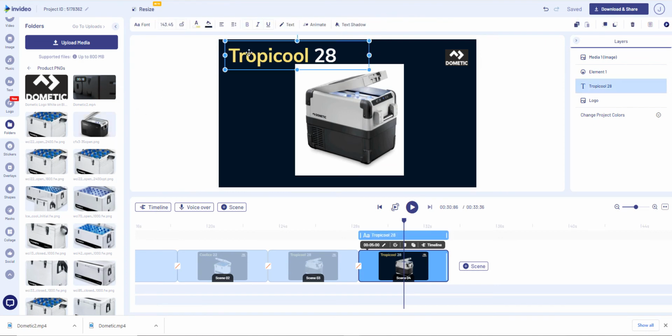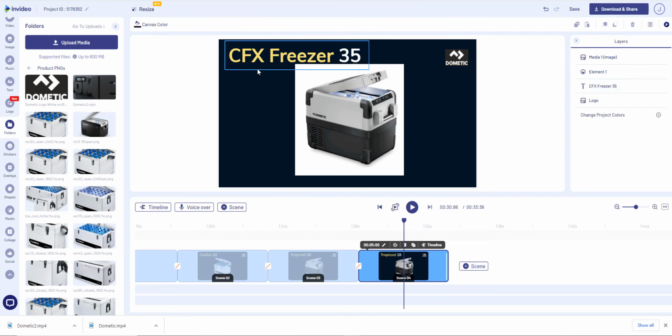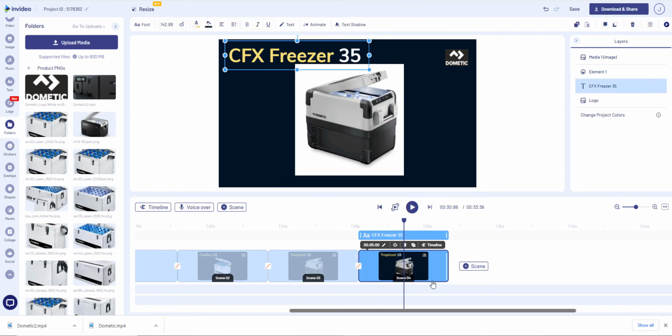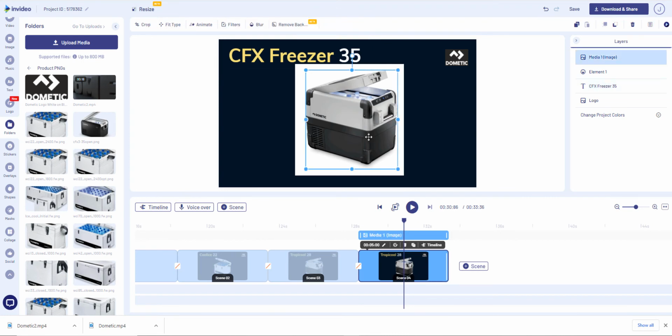So I'm going to go here and change the name to CFX, and I'm going to put the word freezer in. Okay, and this particular one is a 35 litre one. So let's put 35 there. That's going to stay the same. And what we're then going to do is change this product here.